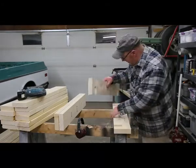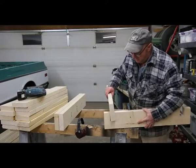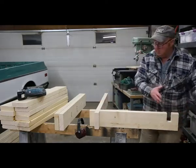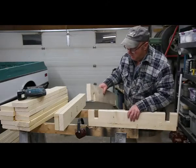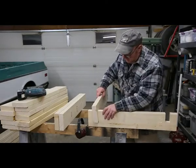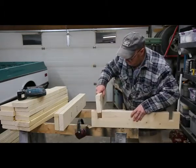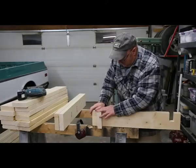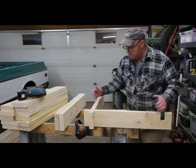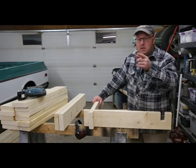Alright, we got a couple notches here. So basically, it didn't take very much work or effort to cut those. So basically, that's how it goes. So then you just keep building, and pretty soon you got yourself a potato box. Let's see how this side fits here. Wonderful, I like it. Hey, I'm happy with that. Fairly level. Alright, that's two. I got lots more to cut. But I'm going to take you over to the vise and show you another method.